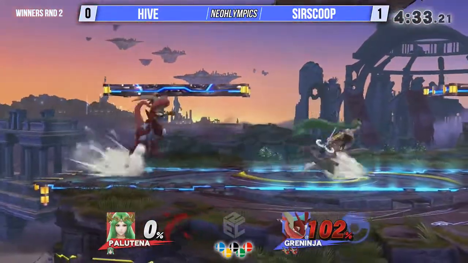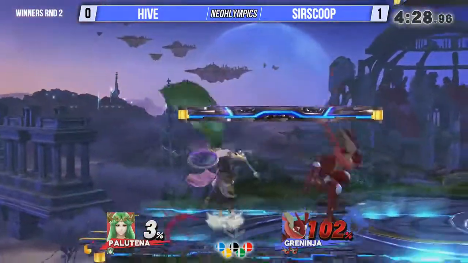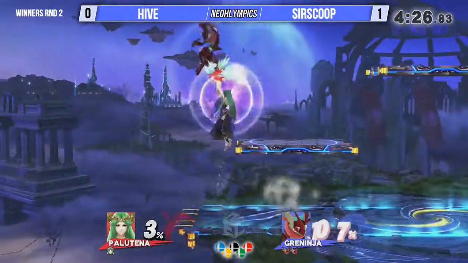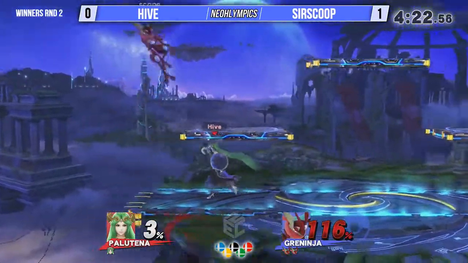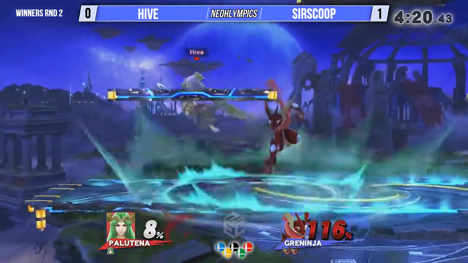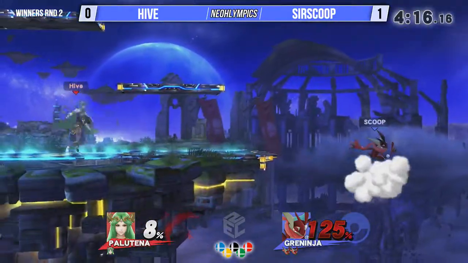Greninja is such an exciting technical character. Like, that combo was so pretty. Down throw. Down throw. Up air. Not going to kill yet because of the higher blast zones. This stage coming in, biting him in the rear end. Down throw. Doesn't go for the dash attack. That fair, like you said, is such a good landing option.